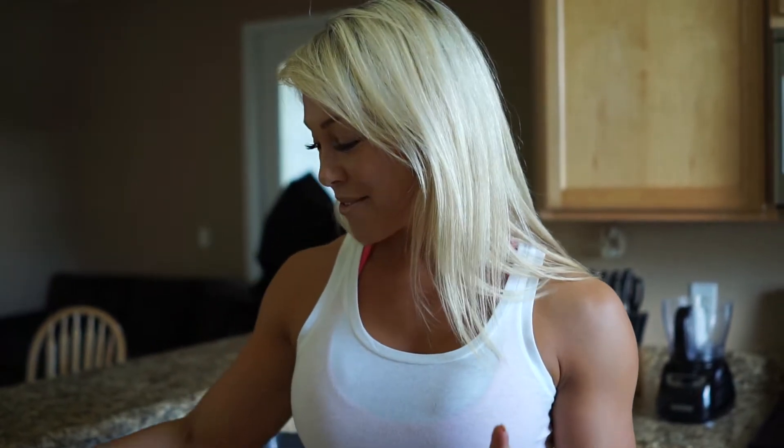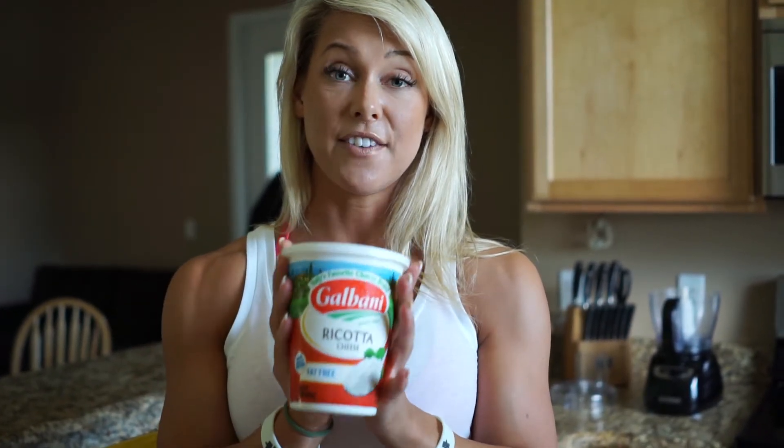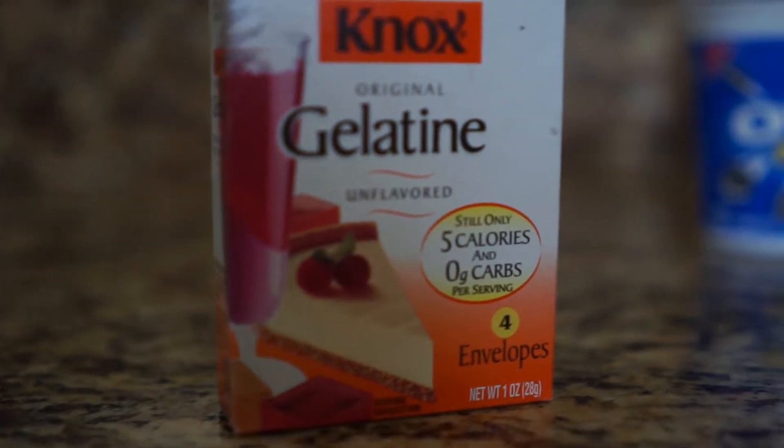For the second layer is our peanut butter layer — this is the thickest, most delicious part of this whole cake. I'm going to be using fat free ricotta cheese to keep the calories lower, instead of using regular cream cheese or Philly cheese. This is a fantastic substitute. And to hold it all together, I'm going to use some gelatine in the middle layer.